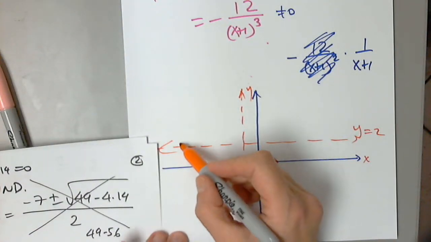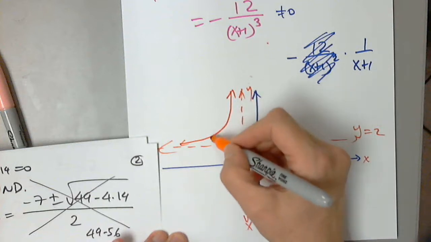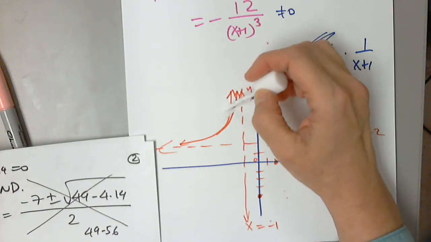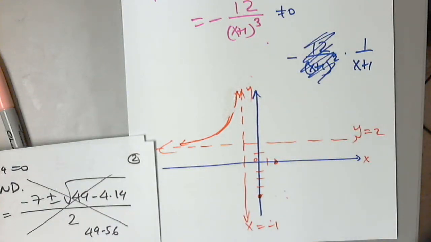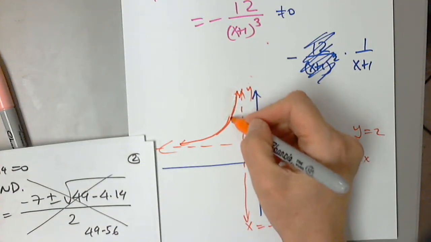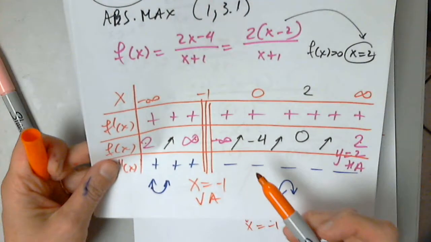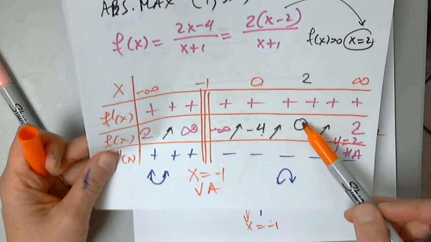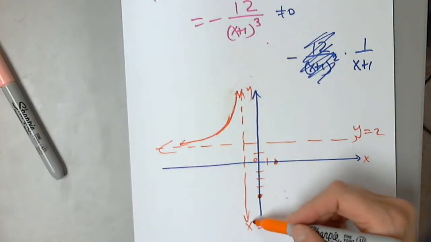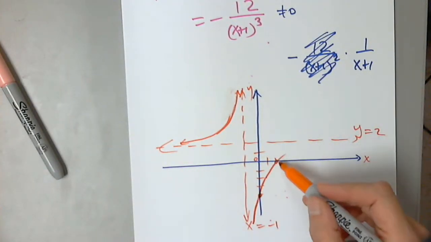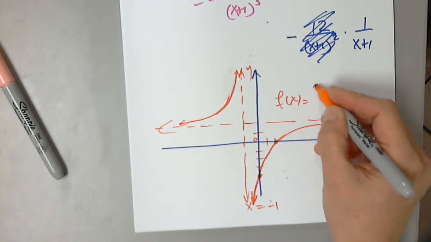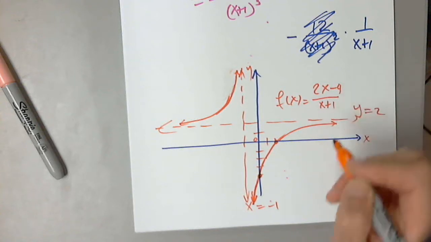No problem. It should be a little bit closer. I want to graph it closer. It goes asymptotically closer and closer to the vertical asymptote. Okay, on the other side, from -infinity, crossing the y-axis at (0, -4), the x-axis at (2, 0), and approaching 2. No problem. And this is the graph of f(x) = (2x - 4)/(x + 1).